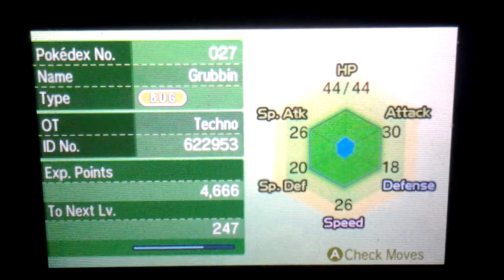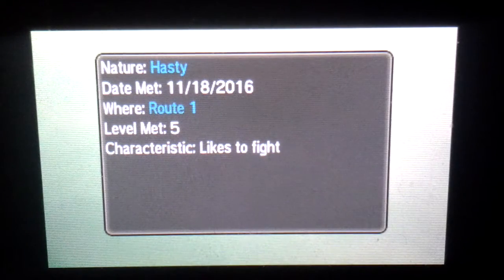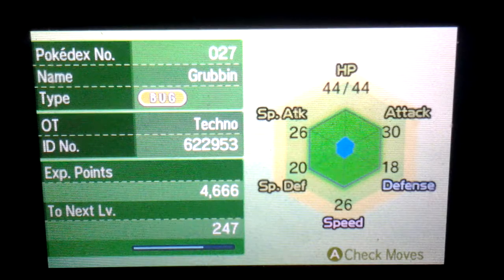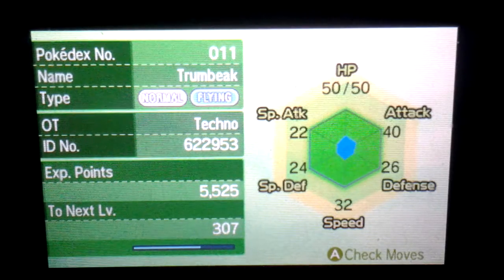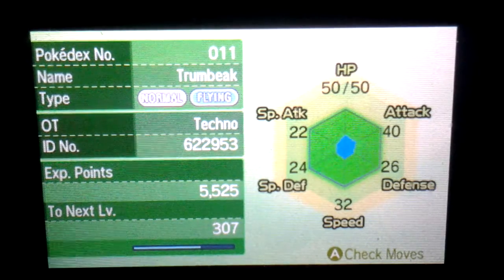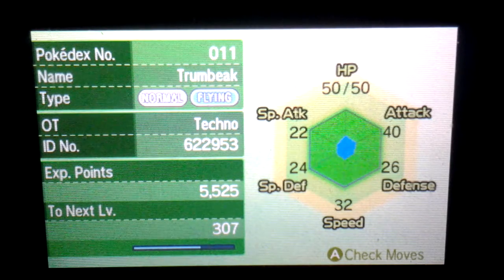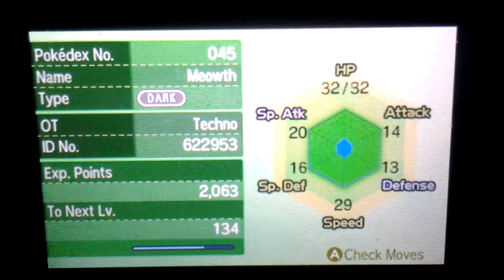Then we have Buzzkill, level 16, who I should probably put up front, our hasty-natured Grubbin, who likes to fight, holding the Silver Powder to power up Bug Bite. Also rocking Spark, which we learned in the last episode. Spark, Mud Slap, and Bite. Then we have Irelo, level 17, our bashful-natured Trumbeak, who's proud of its power. Now holding the Fightinium Z, which we got in the last episode, so we can see what that Fighting-type Z-move is. Rocking Pluck, Work Up, Echoed Voice, and Brick Break. And then we have our Alolan Meowth here, who's just here for Pickup.